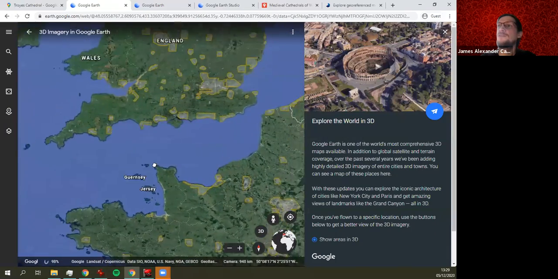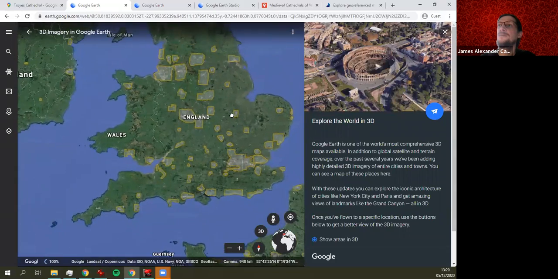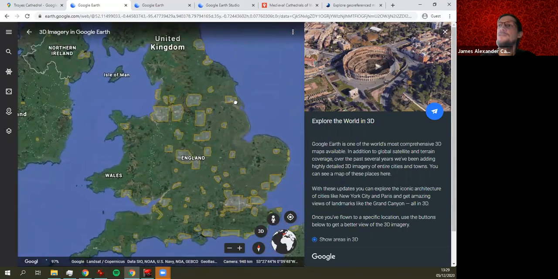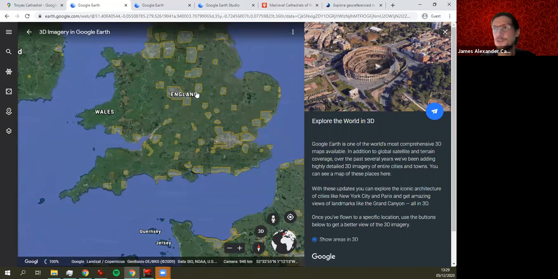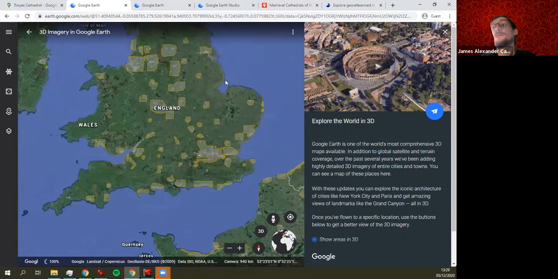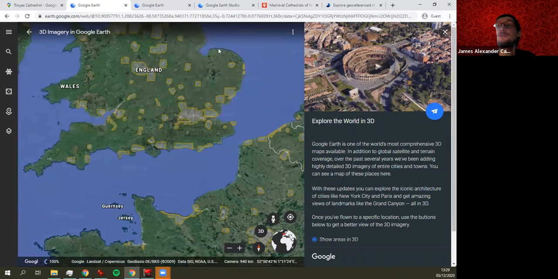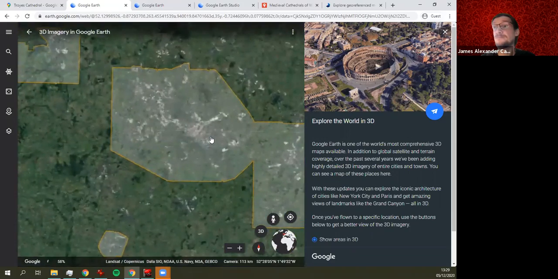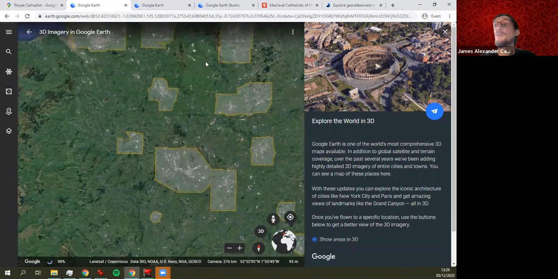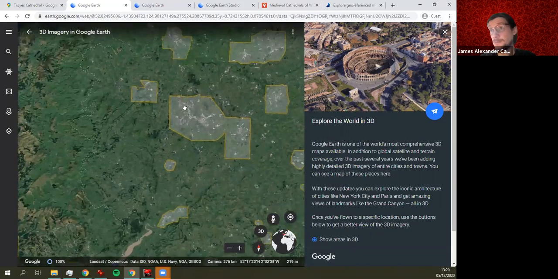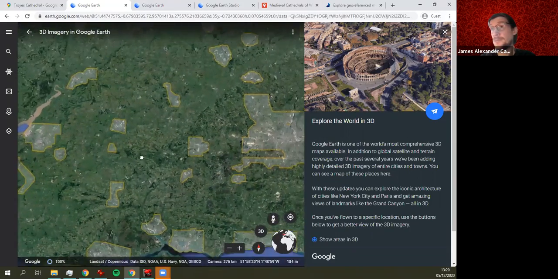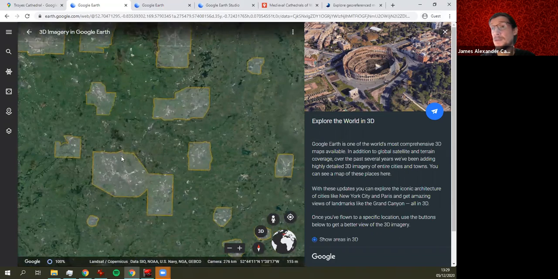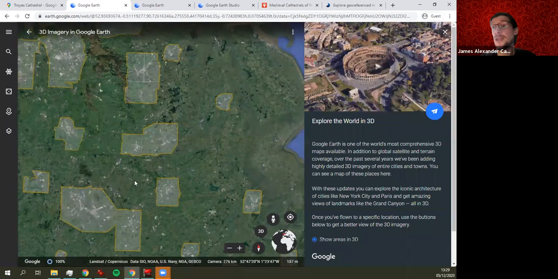So this is useful if you do want to plan to use anything. Use this feature, you can see what areas you can use it for. There's more than you think as well. You might think, oh, well, I'm sure London will be in, but not necessarily things that I'm working on. Yes, it is mostly based on population centres, but there are bits in between that can capture quite surprisingly rural areas.